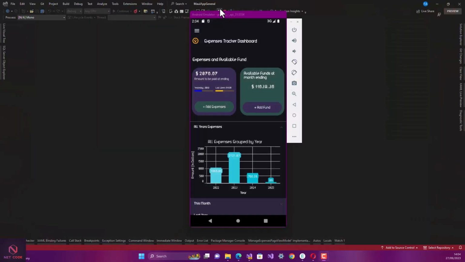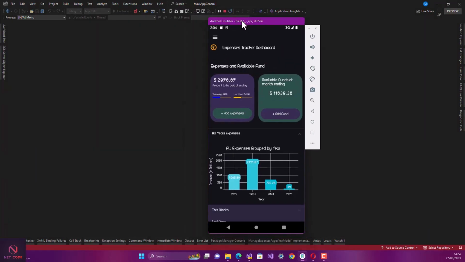So in this case, I have this. That is the same thing, the expenses tracker application. This time around, it is for mobile application. So you can see that we have this dashboard, and like you see, we have this amount to be paid at the end of the month. You have it right here. You have the available fund at the end of the month. And you can see we have this yesterday. If you were able to add any expense yesterday, you're going to have it over here, and that's for the last week or so. So you can see we have this progress bar.